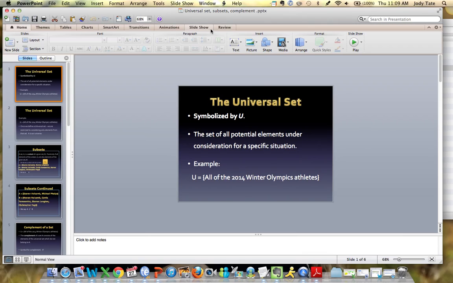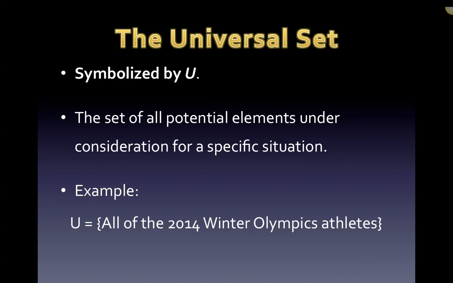Today I wanted to do a quick little video to explain the universal set as well as a little bit about subsets and the complement of a set. So let's get started. The universal set is generally symbolized by the letter U. If you just think of the word universe, the universal set is going to be the set of all of our potential elements under consideration for a specific situation.